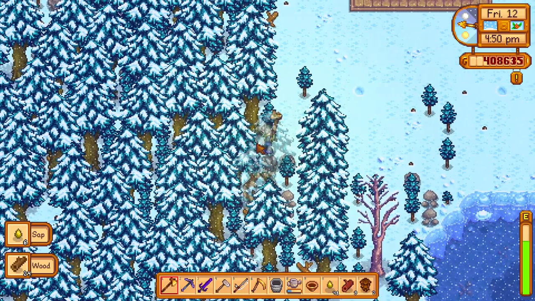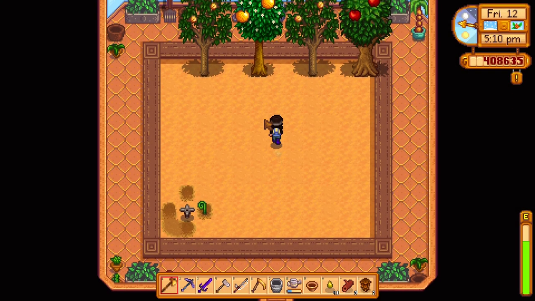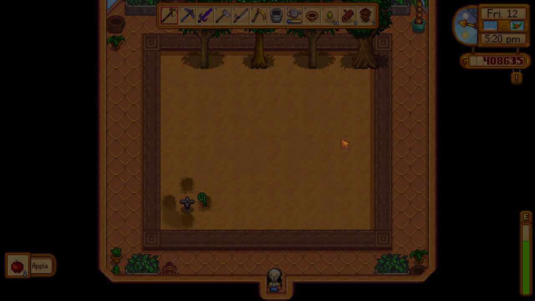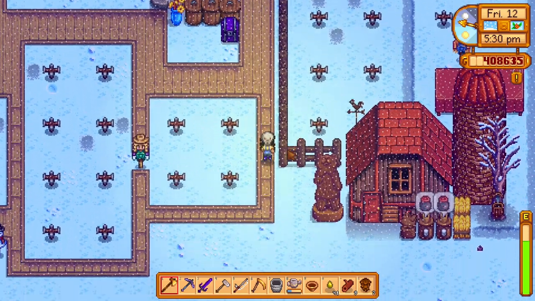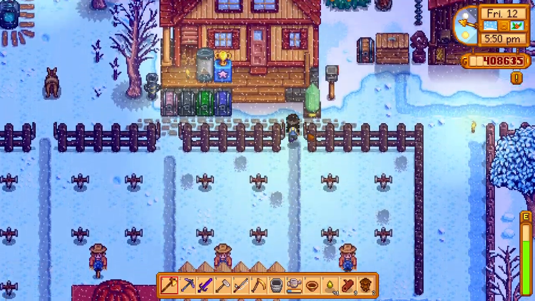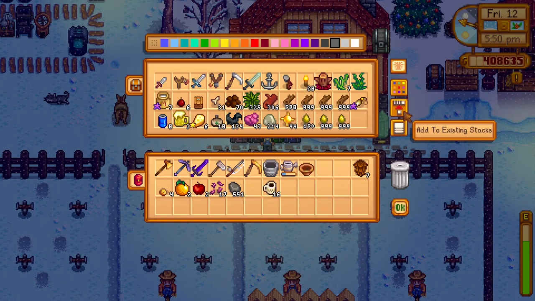Or you know what else we haven't checked in a while? Is our greenhouse. Yep. Got some trees. Should I buy some more trees? It's too late now. I could probably buy some more and have some more stuff. Okay. Let us sell this and this and this. Put away this stuff.